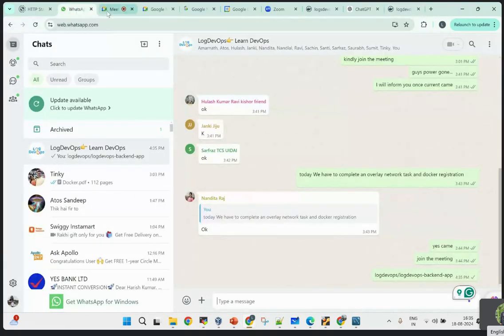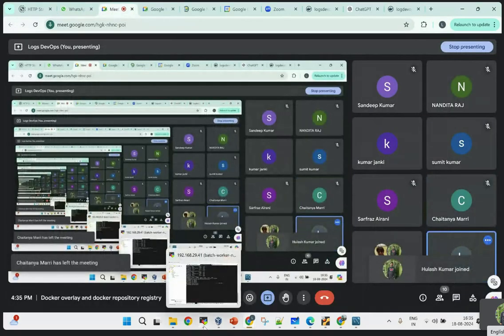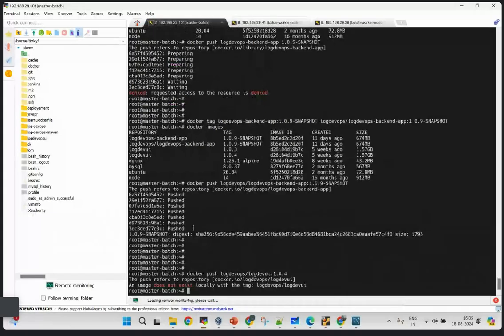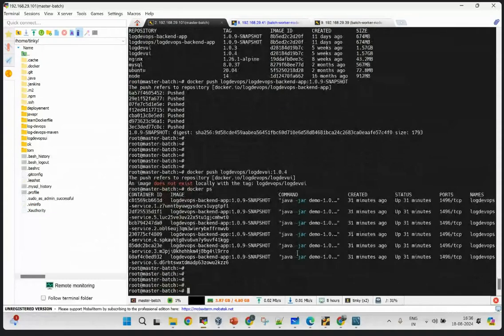Okay, now where are we. It's pulling. Now, previously we created some containers. Now I will delete all those containers. First I will delete all these containers.